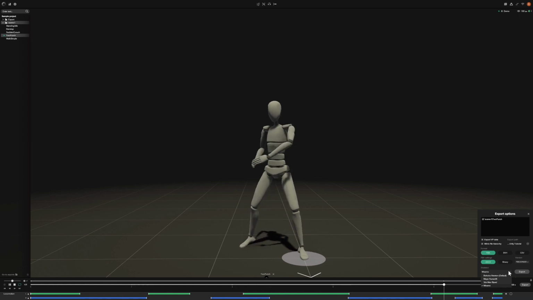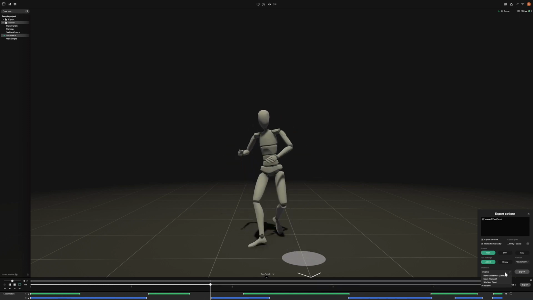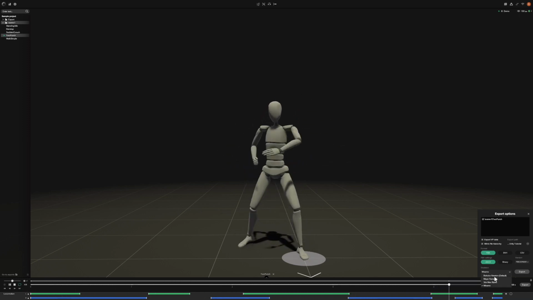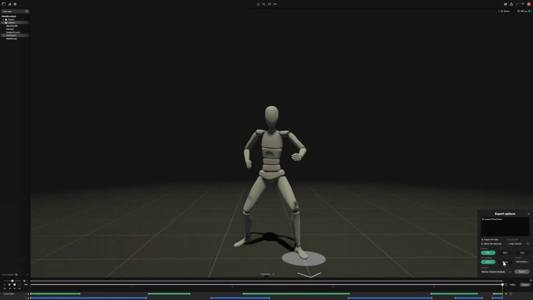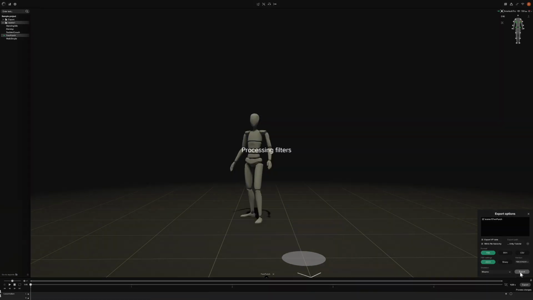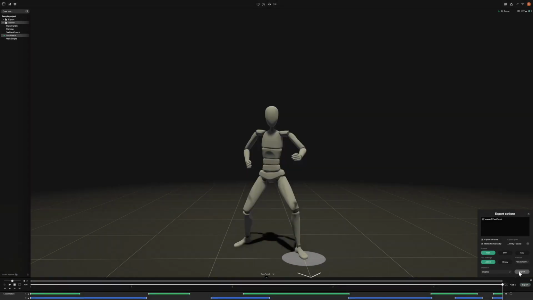And then for this tutorial, we're actually going to export out two different skeletons. First, we'll export out our Rokoko Newton default, so you can go ahead and learn the workflow of how to use just the Rokoko Newton default skeleton with your humanoid rigs or your custom rigs. But if you also are planning to maybe use Mixamo characters or use Mixamo's auto rig on your own character, we do have the Mixamo skeleton as well. So we'll go ahead and export that out, and then we'll jump over to Mixamo to show you the process.